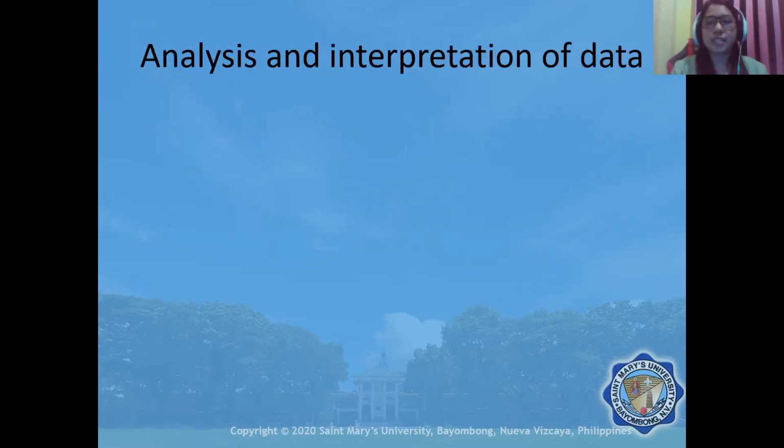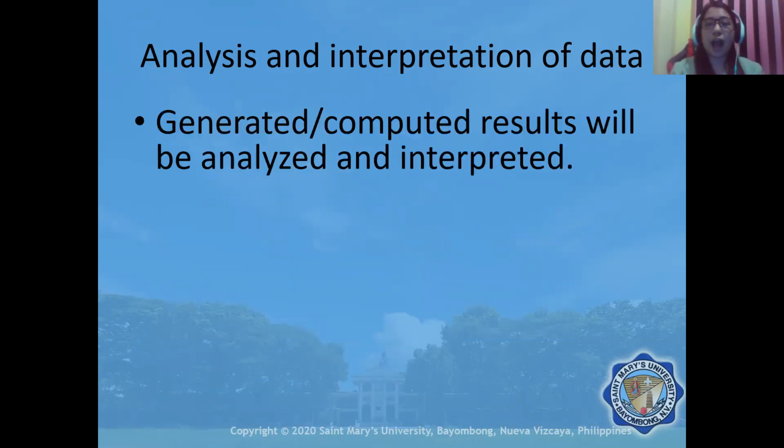For the analysis and interpretation of data, right after you have generated or computed the result, you have to present your data in tabular or graphical form. And after that, you have to analyze and interpret your tables.